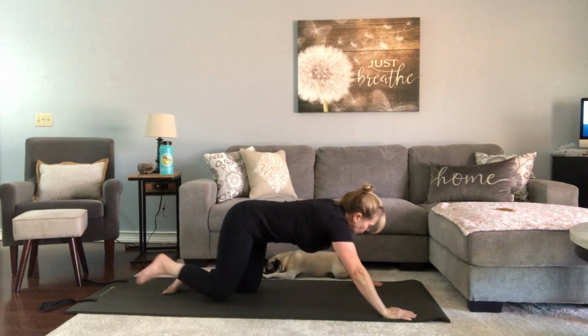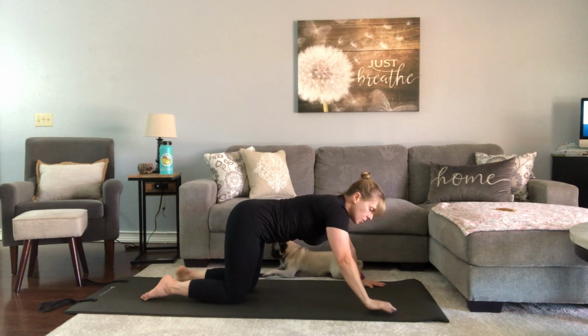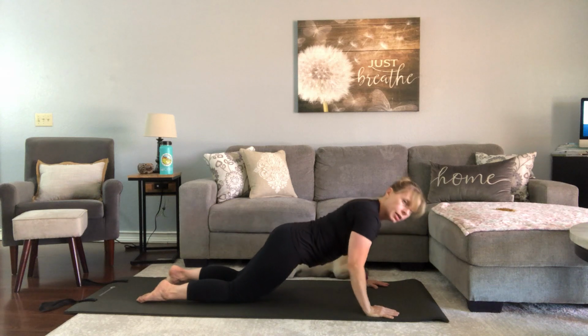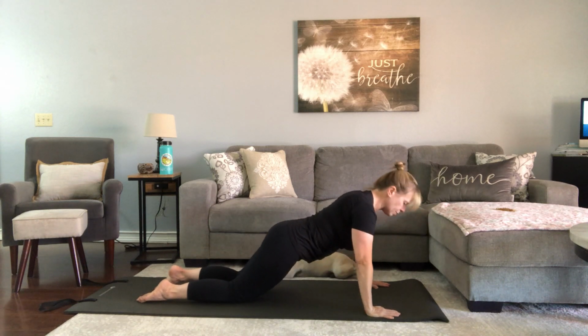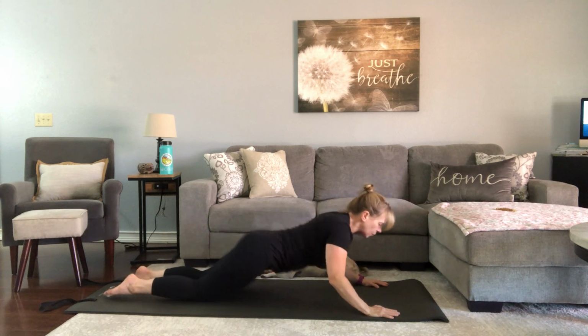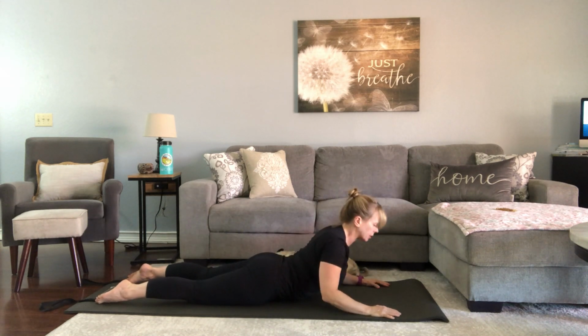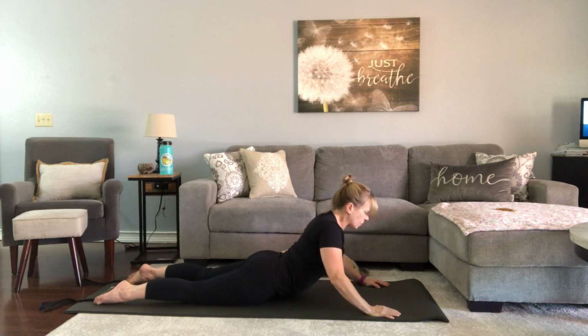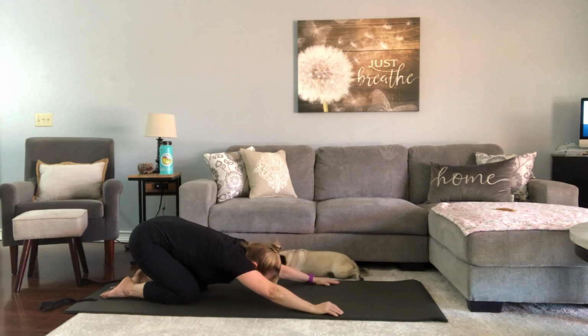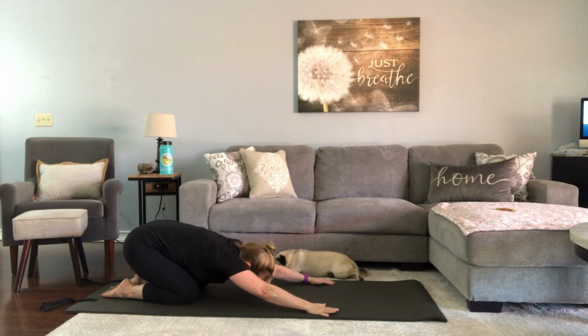Your option, if you're not on the mat, is same movement. Elbows squeeze towards the rib cage, and you just lower however far you can. So if you need to be off of your belly, that's your choice. Two more. One more. From here, we're gonna take those hands, press all the way up and back. Nice, easy stretch. Drop the tailbone towards the heels and really enjoy the length at the back.